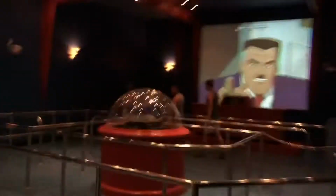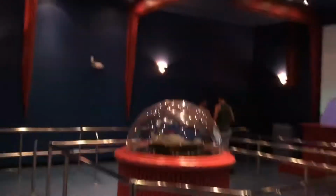Time for the dark ride here at Universal's Islands of Adventure. The first dark ride that's here is the Amazing Adventures of Spider-Man. Of course, this is the office inside the ride here at Liberty Island. A lovely attraction this is. This is a similar concept to Transformers, which is located next door at Universal Studios. There's the ride car itself.